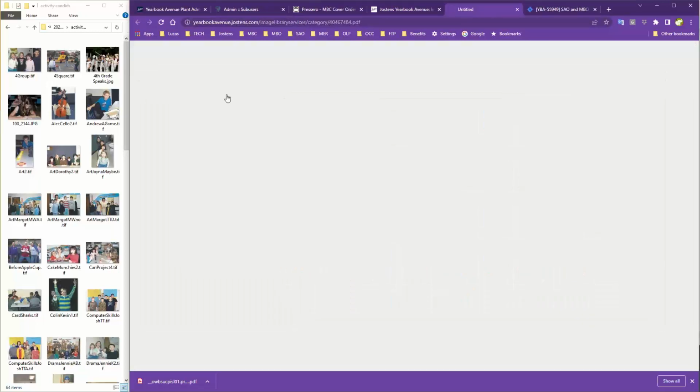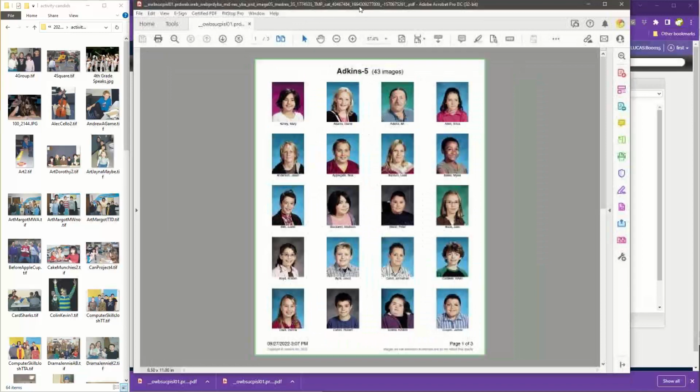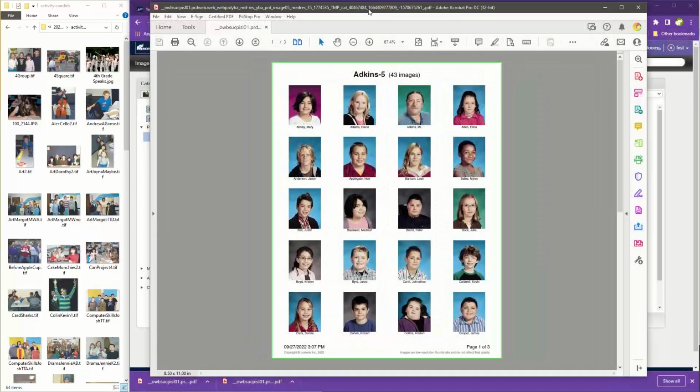All right, when you click on the preview button, I'm going to open this up. It brought over a PDF in another program I have here. So it's just going to give you basically a composite proof of your class photos. You can then download this and send it. Once it's downloaded, you can send this digitally over to the teachers and they can print it out, or you can go ahead and print it out for them.